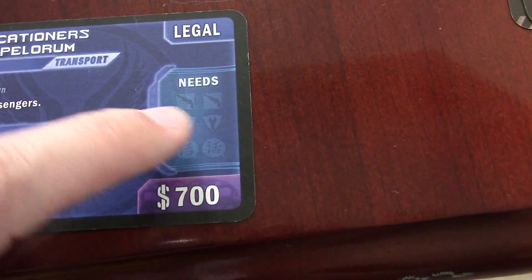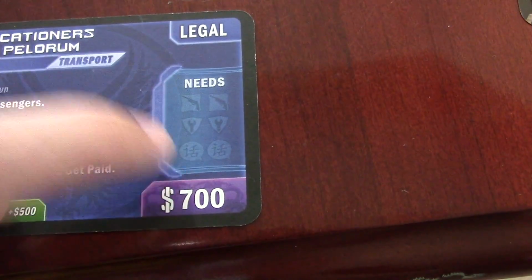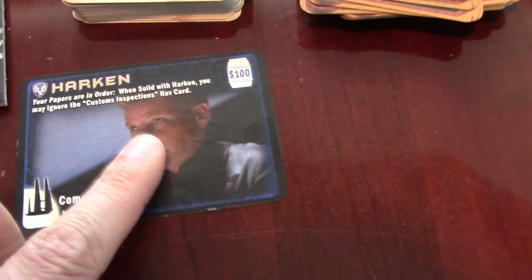Also, if you see the needs right here, it will tell me whether I need any fight skills, negotiation, or tech skills. This one says no. Usually on Harkin, you don't need any extra skills. Like I said, his jobs are very easy. Now, once you're finished working a job for any of these people, including Harkin, you can flip it over and say, okay, now I am solid with Harkin.